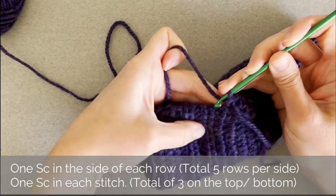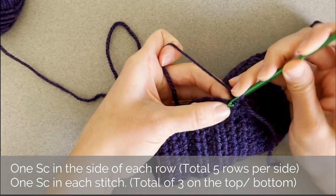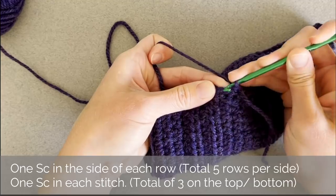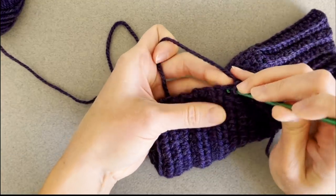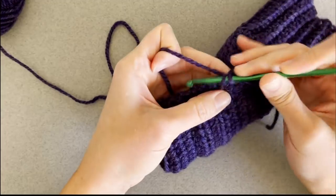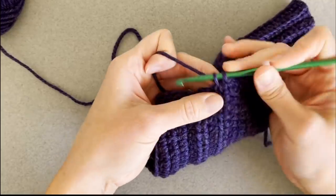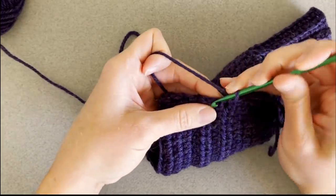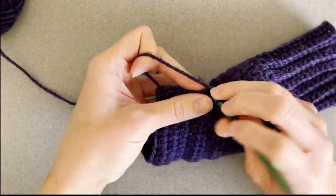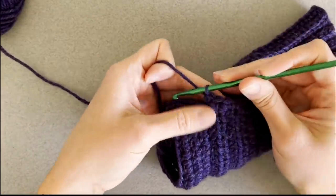So row 1, looking for the row, finding the last 2 stitches of that row, and inserting your crochet hook between those last 2 stitches. There we go. And single crochet. Next row. 2, 3, 4, and 5.